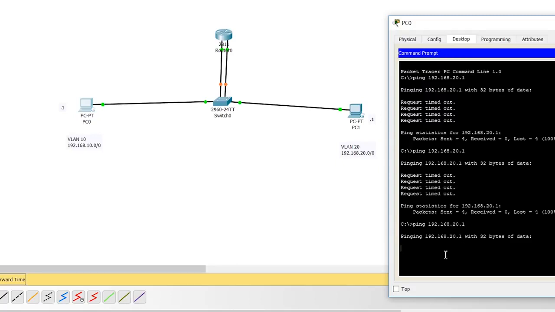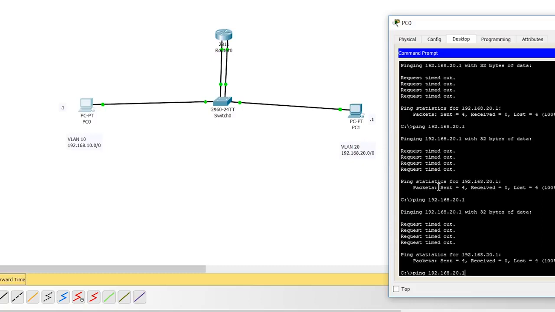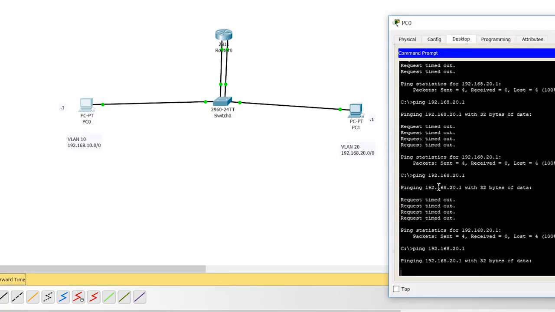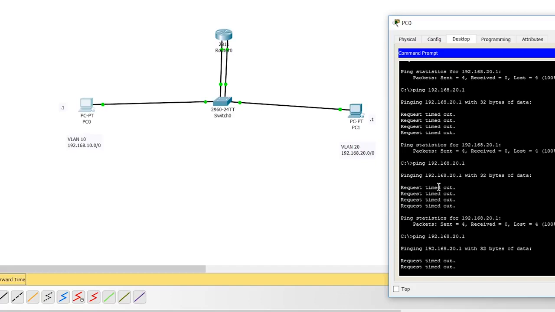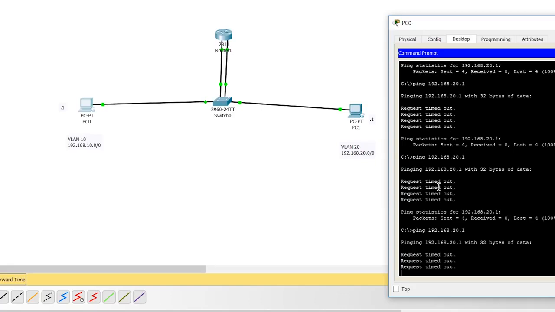Now you see that the ports in the switch are still negotiating, so they have not gone up yet. Let's just wait for a bit. Right, now the ports have gone up, so let's try that again. You'll have an ARP miss, and then it should ideally ping. Right, why is it not pinging? Let's take this to troubleshoot. Ideally it should ping.